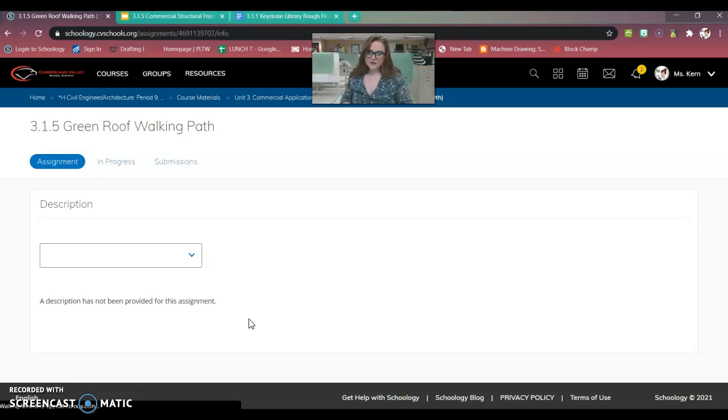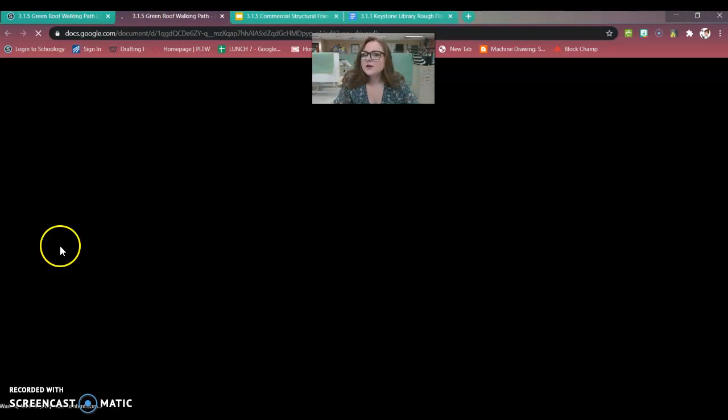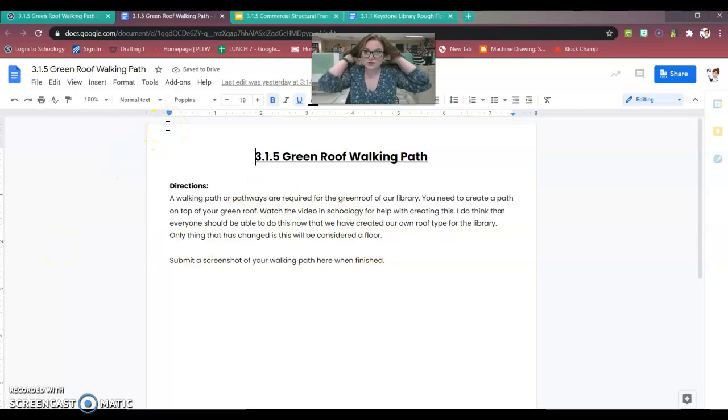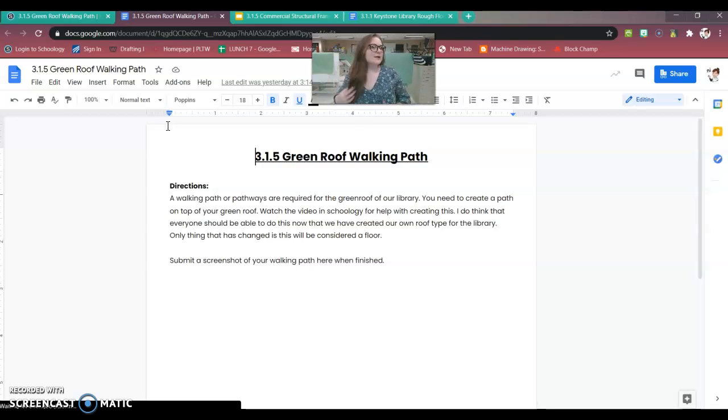So we have the green roof in. Now we've got to put the walking path in. So if we open up this document, you'll see what you have to do. It's not too incredibly hard, especially since you are now pros at creating wall types. You should be able to create floor types. So this walking path can either be made out of concrete or brick, whatever you prefer, but it is a floor system. So you would create a floor, edit the types, and obviously either brick or concrete, whichever you choose, and you'll put that in the way that you deem.